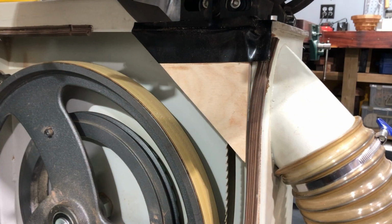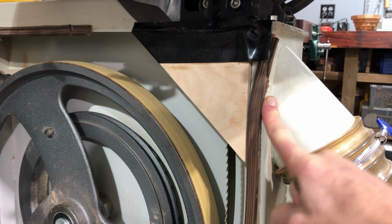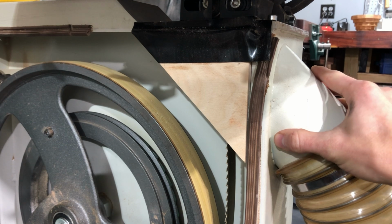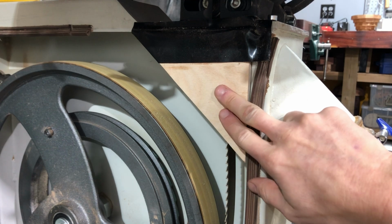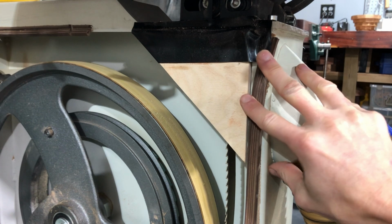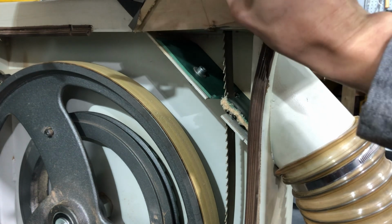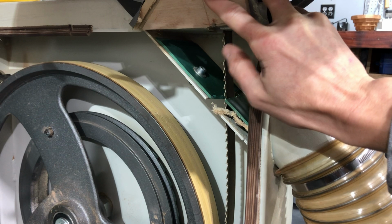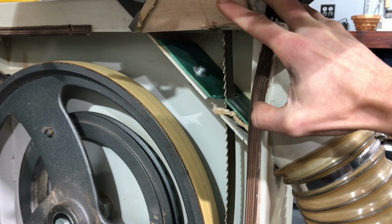So this part of the bandsaw looks very similar on most saws, where you have a 4-inch dust port right below the lower bearing guides, and this saw is supplied with two 4-inch dust supports, one right here and then one at the bottom of the cabinet right here. Well, one modification that I did, and I mentioned it in a previous video, is bandsaws are notoriously bad for dust collection. So what I did is this area here, which is right next to this port, I enclosed this in so I get the maximum amount of suction right underneath the blade guide and the table.